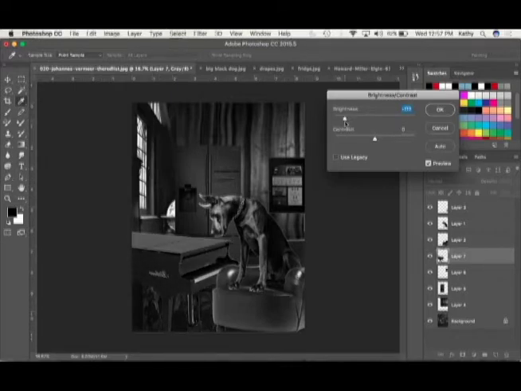We're going to turn the brightness way down on this piano so that it matches what we've got down here a little bit better. And we can turn the contrast up a bit if we'd like to see the top of the piano a little bit more brightly. Turn the brightness up a little bit because I'm not happy with how bright the top of the piano is. There we go. Still add a little bit more contrast. All right, now we've given our dog something to think about and look at.